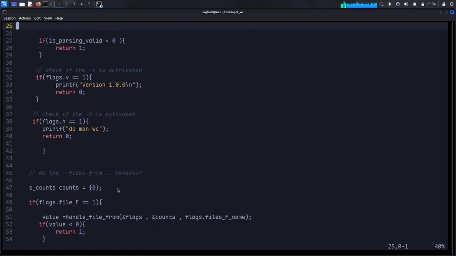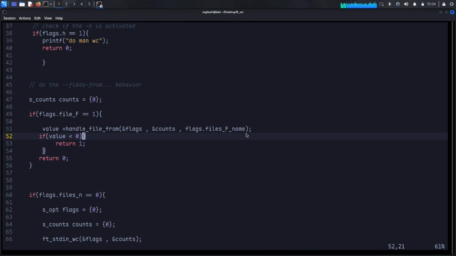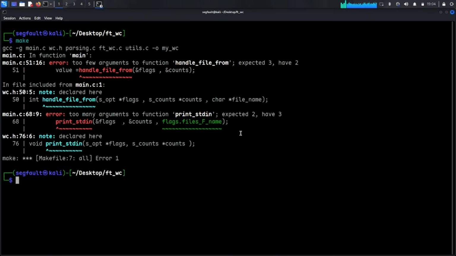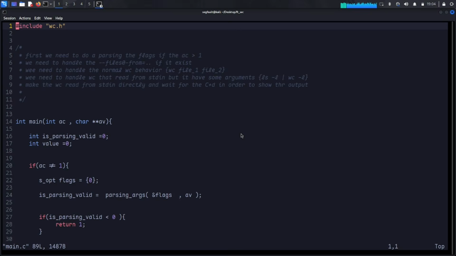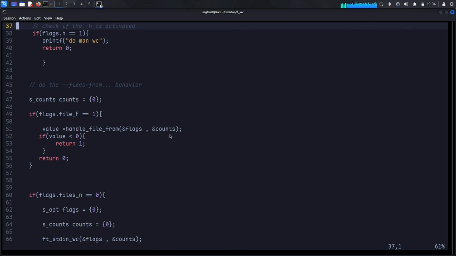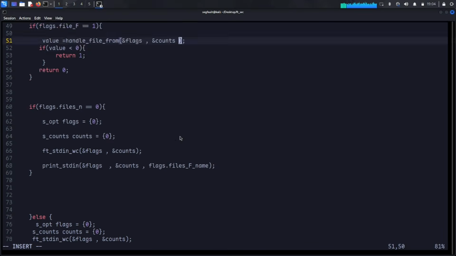Alright, let's remove this plus parameter. Let's remove it like this. Make. What did I do? Bro, I need it here.